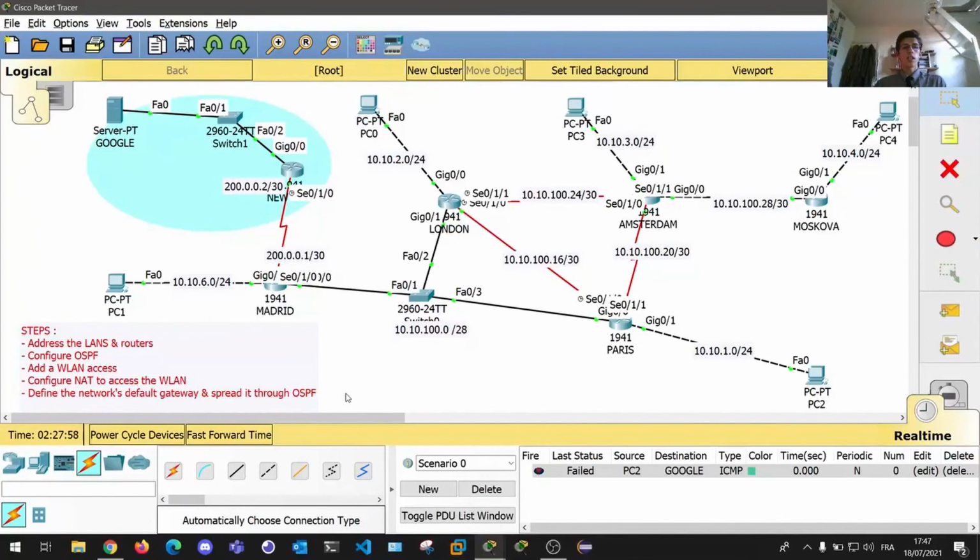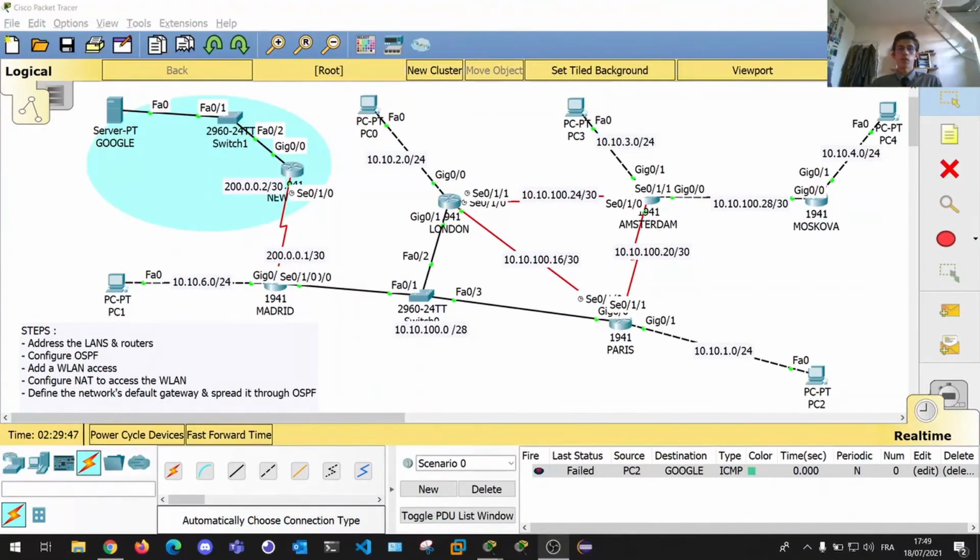So that's the end of the list I had established for today. I hope this wasn't too long, but as you may have noticed, there were plenty of things to do. Hopefully now you understand a bit better how OSPF works and how to configure it in order to automate your routing process. Anyway, that's all I have for you today, guys.